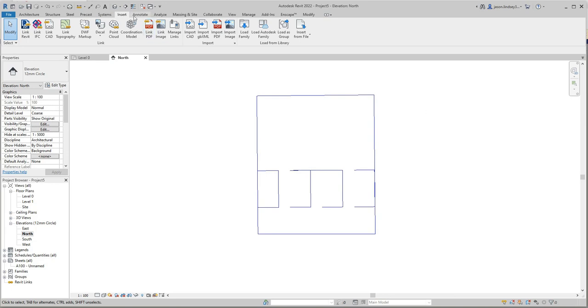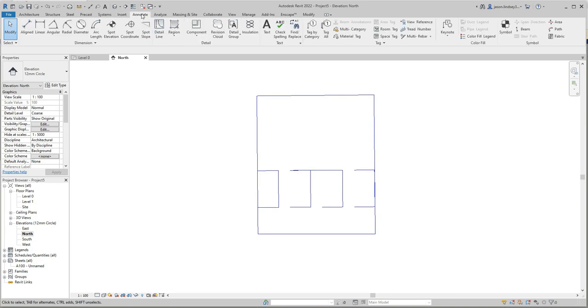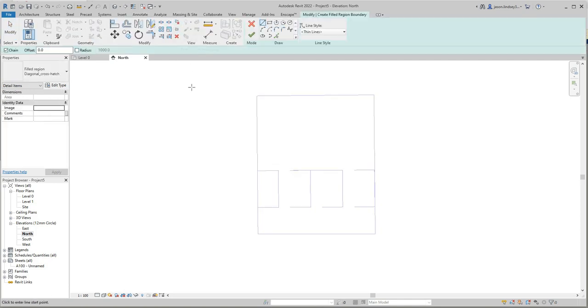So with that, click on the Annotate tab at the top here, and we're going to go into Region. We're going to create some regions. So within Region itself, in the Properties box on the left here, I haven't got the region I want. I just want a solid white region so I can block out these windows to start with. So I haven't got that in there.